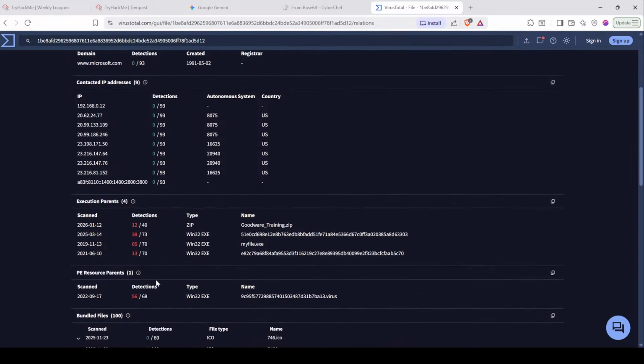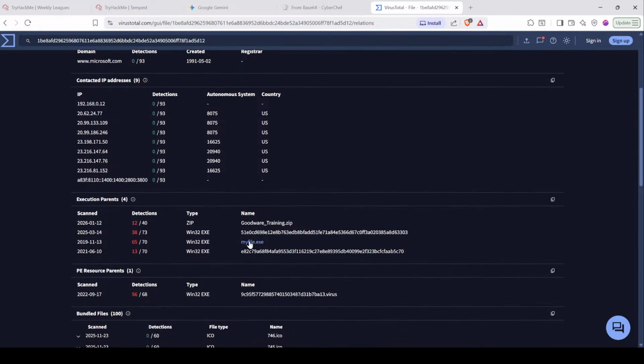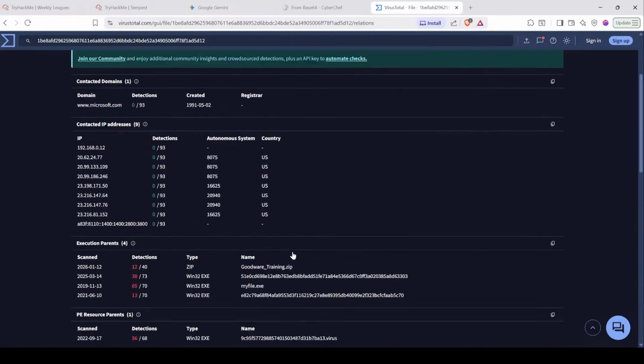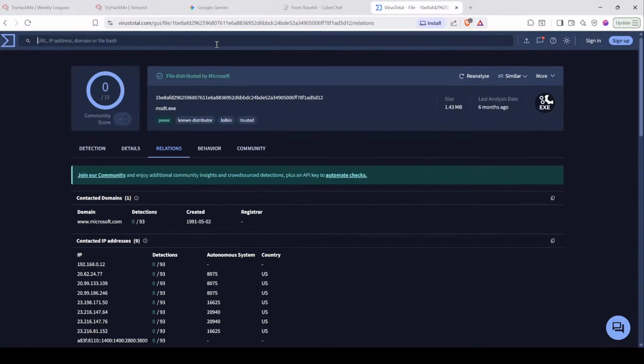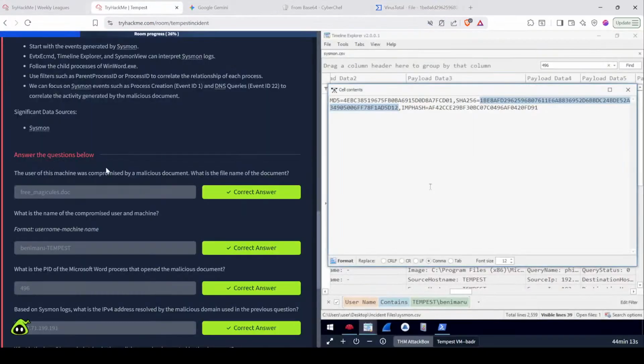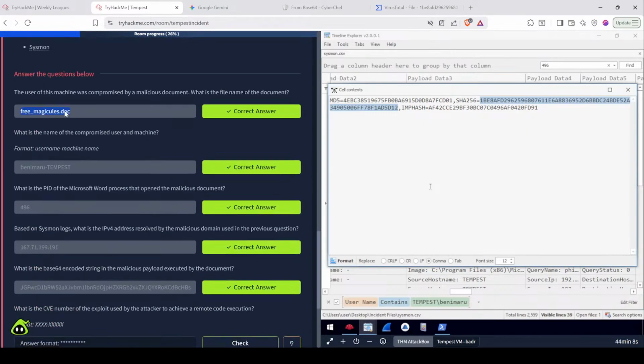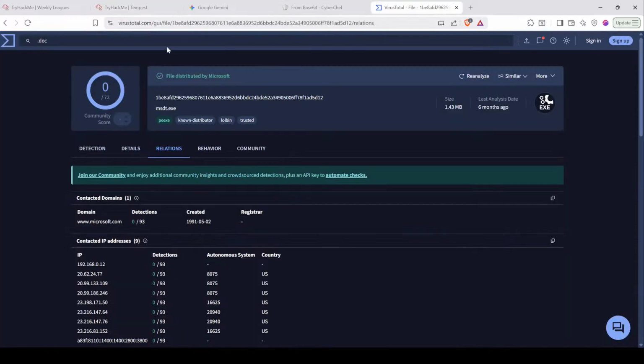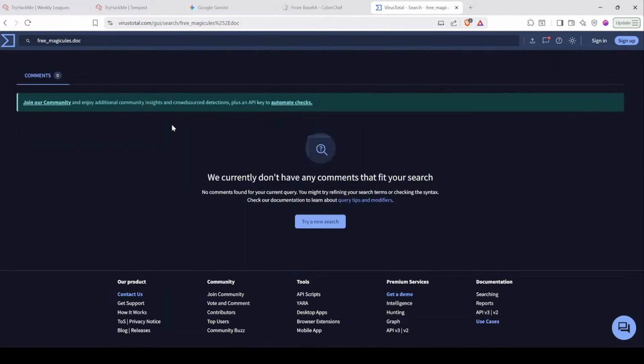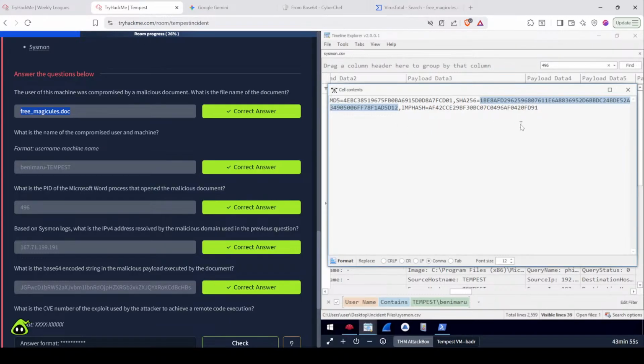Relations, execution parents, crap, I don't know. Maybe I should look for the name, actually. It's not the rightest way, not the best way, I know. But I don't want to look for that busted hash. Let's see here. Oh, you don't see it, right? Fuck you.